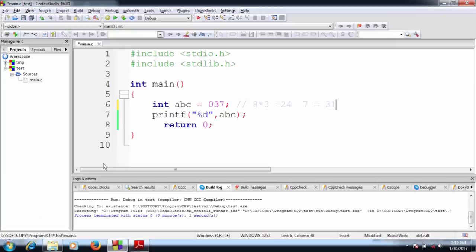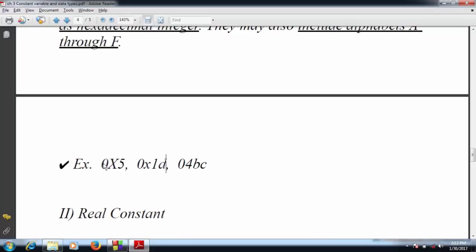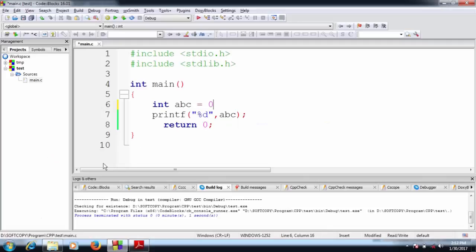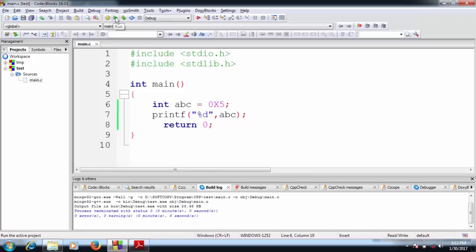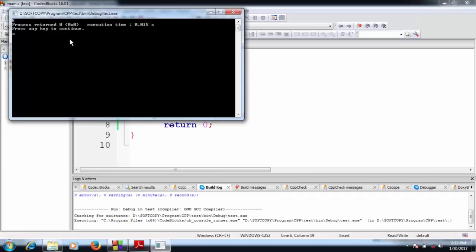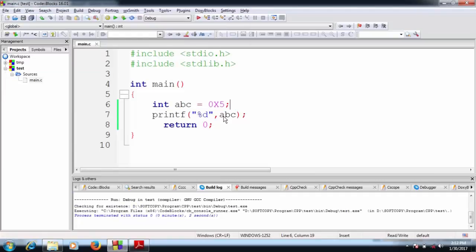Now we use this hexadecimal number in our program. First I use 0x5. Now I build my program successfully. Look at this, the answer is 5.